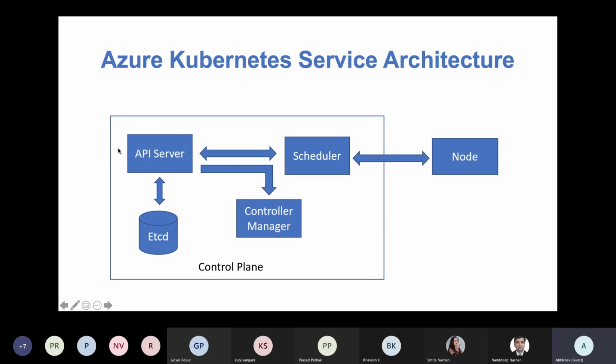We provide this information to the API server, and the API server will interact with the scheduler and it will work on the nodes. And again, we have something called the controller manager. There are a lot of controller managers available. One example is the replication manager.